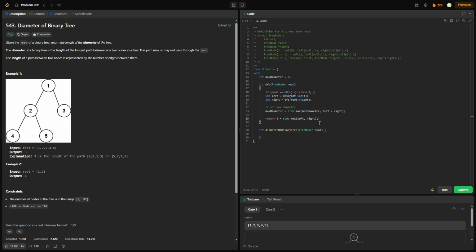But then we can include this 3, so it'd be 1, 2, 3, 4, and that'd be the new max diameter. So again, this and this are doing different things. This is basically finding the max diameter of a path that includes the current node, whereas this is passing the max path between the left and the right subtree and adding 1 to it, because we have to include this node now, right? So basically, is this path longer or this path longer, right? Whichever one's longer, we use that, and then from there we calculate the new max diameter with the left subtree and the right subtree. Okay, that's all we're doing.